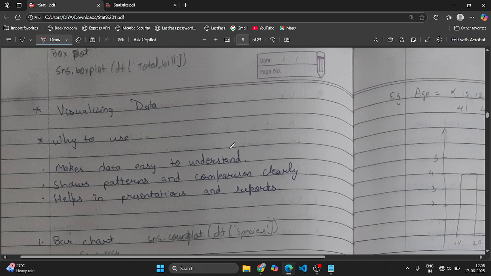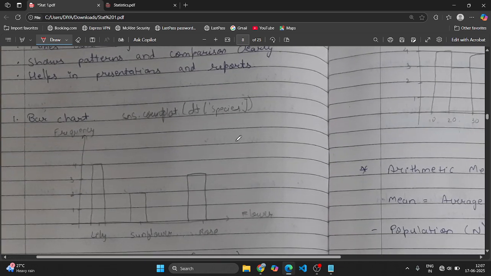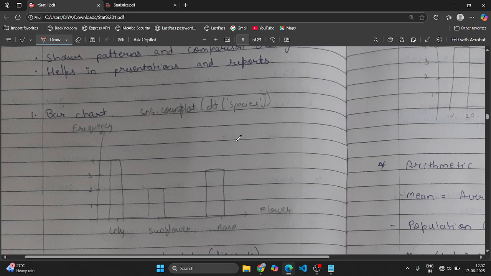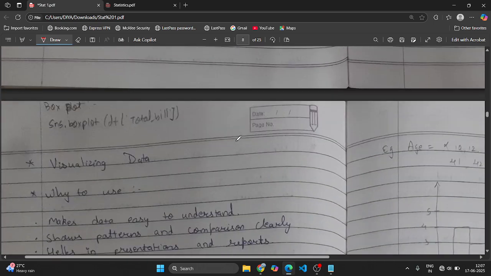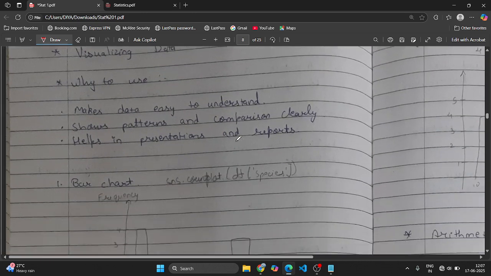It makes the data easy to understand, as through visualization a person gets attracted and the understanding is very clear. It shows the patterns and comparisons clearly. It helps in presentations and reports for our clients, so it is very helpful for us. The first type is the bar chart.